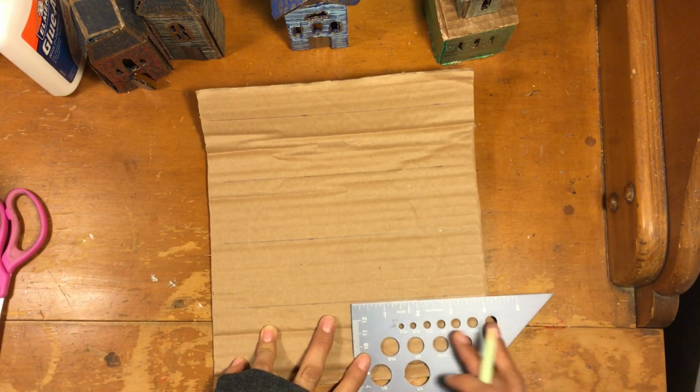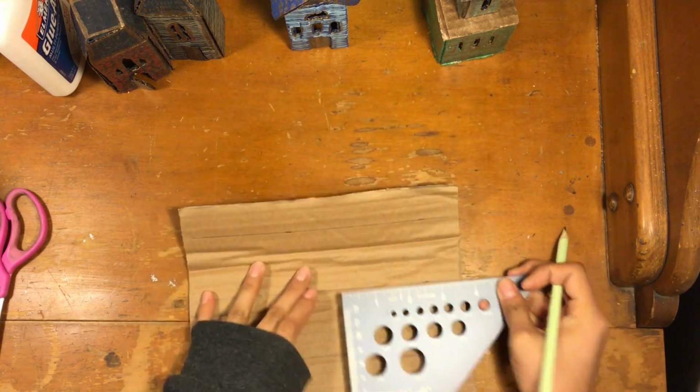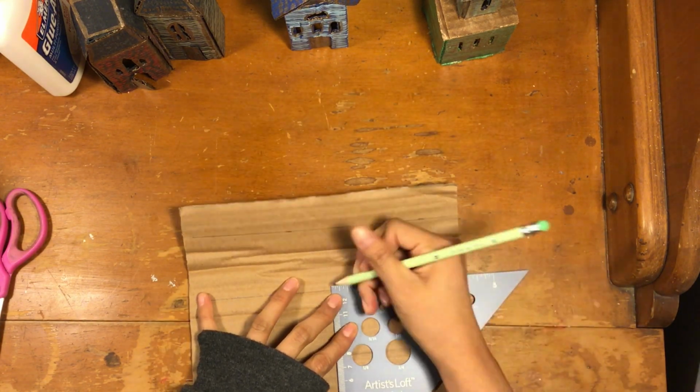Here I am just marking how tall I want my house to be. I will cut along this line.